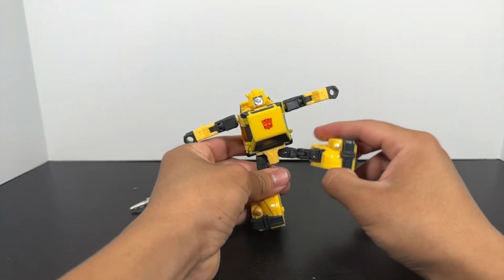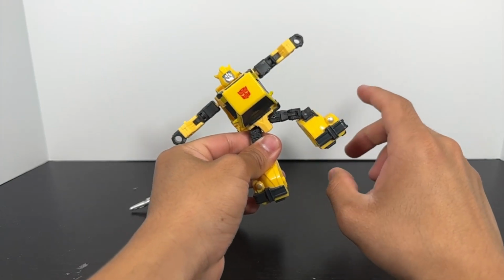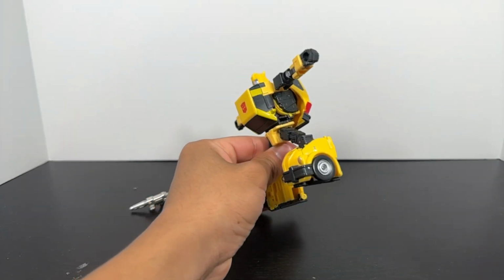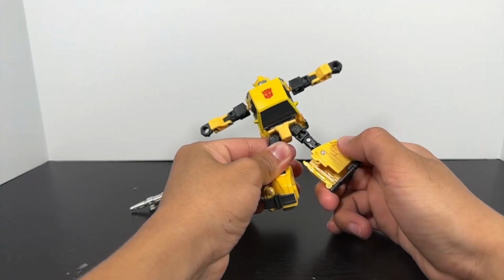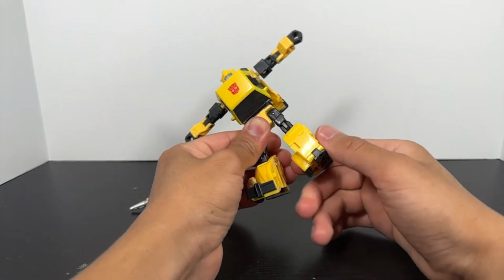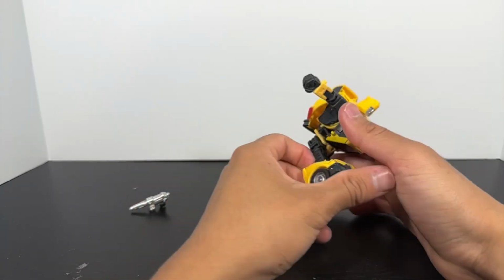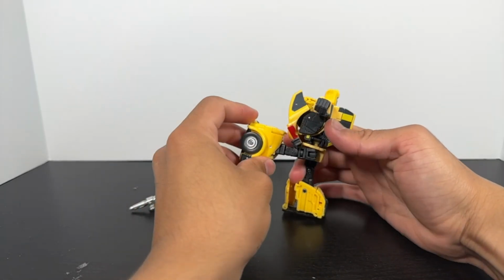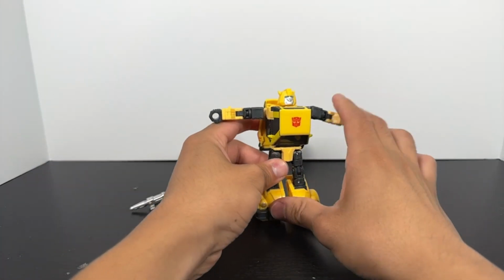Legs are pretty good. You have that far. You got that ankle tilted. It's not that big because the whole front of the car is here, but it's still good. Has the swivel all the way, and then can go up for that front, and then on the back, I'll go that back. Pretty solid, pretty good articulation.